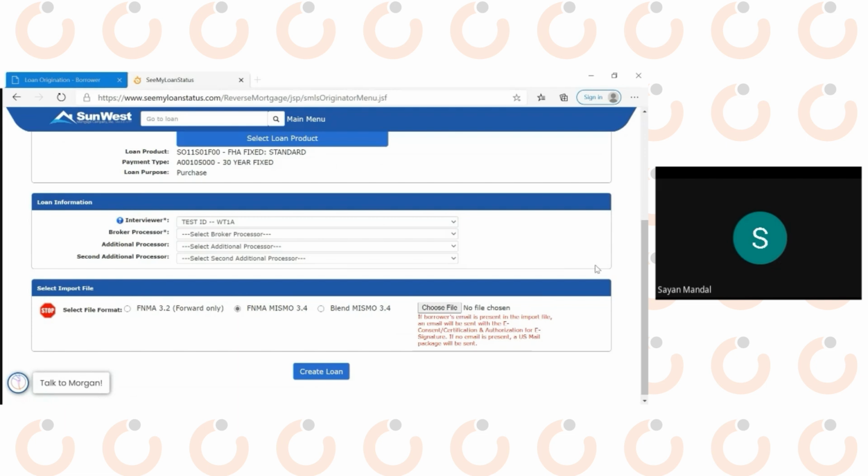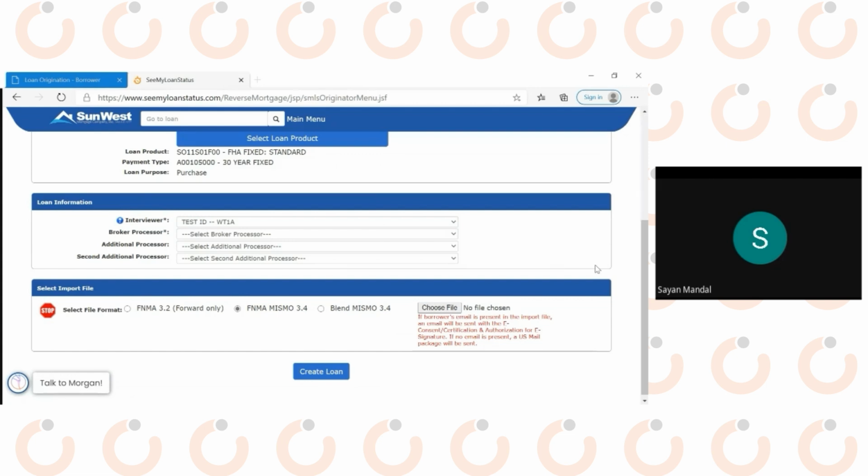So I'll tell you. The next step will be to verify the details that are pulled from the 3.4. In case any changes are needed, you can go ahead and edit those. And then the next screen will be to lock the rate. It is not important to lock at this time. If you want, you can just omit that part or skip that part and move forward.